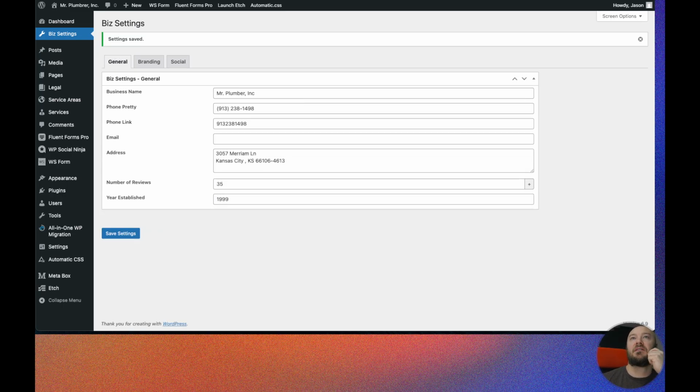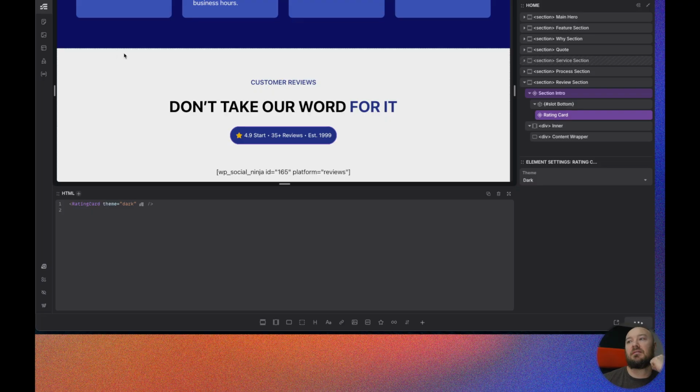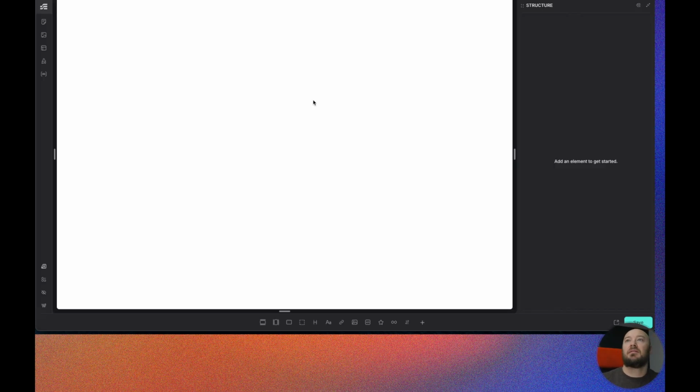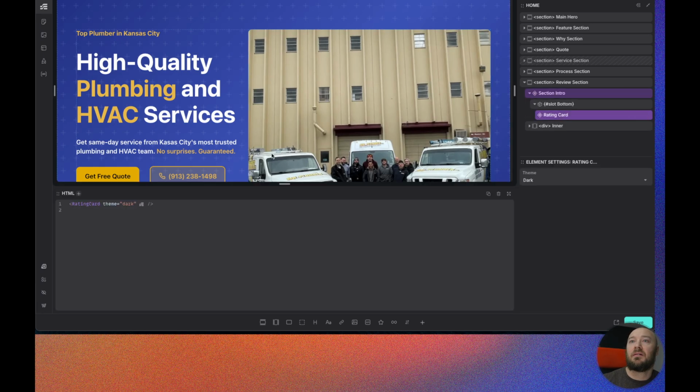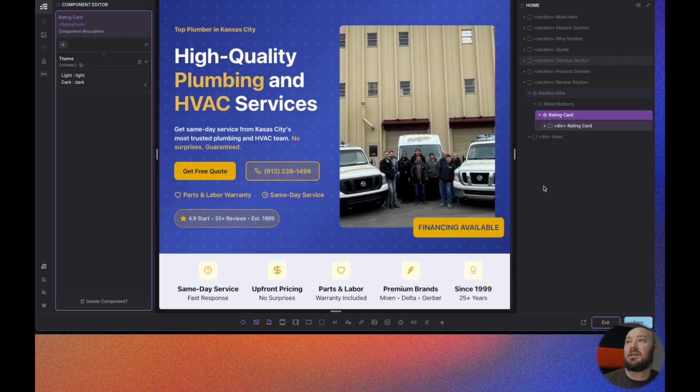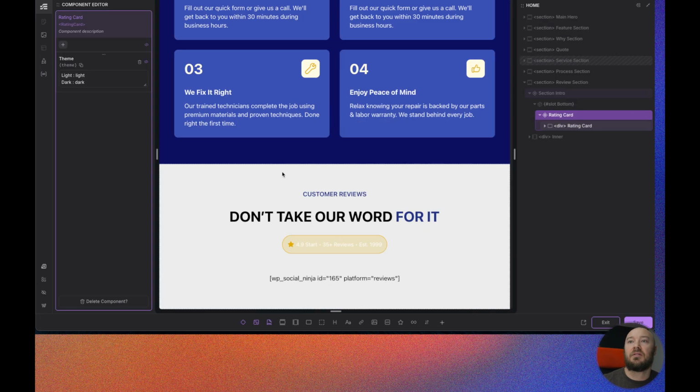I'm going to hit save, come back in here. We'll save on our builder, and I'm going to hit refresh just to make sure that we can get to everything we need to. Expand this back out. On our rating card, we're going to go ahead and edit, scroll all the way down so we can see it. And I'm going to add 3 text props.